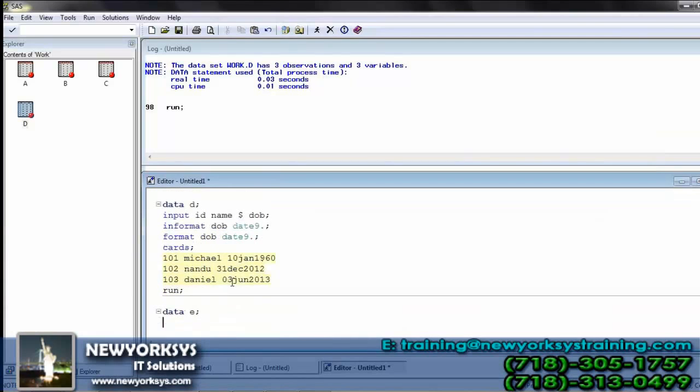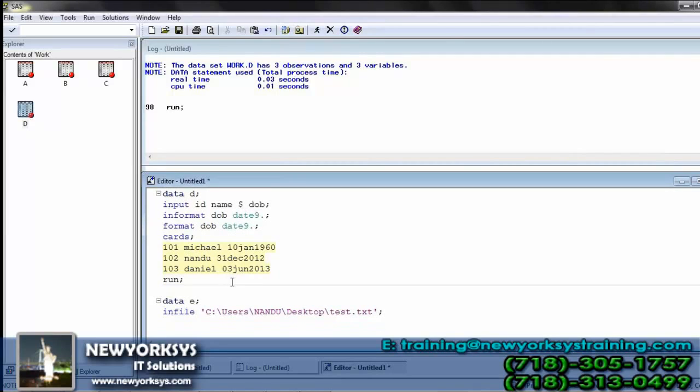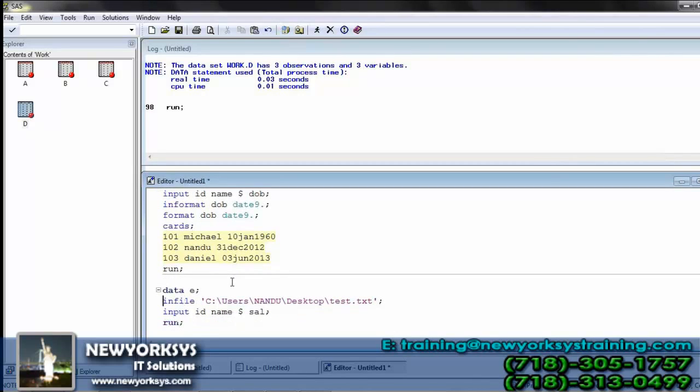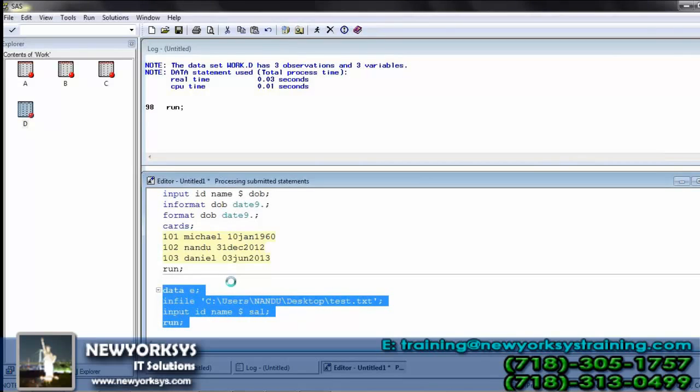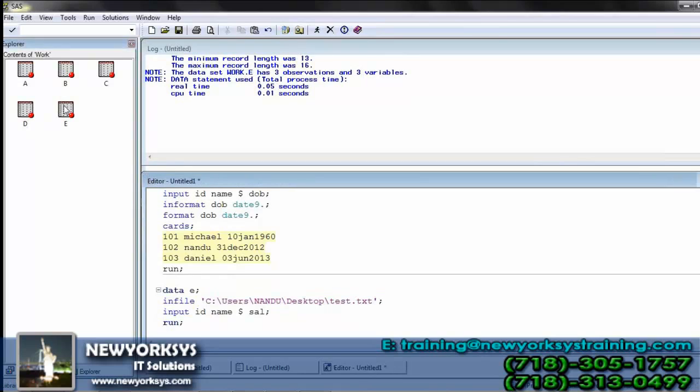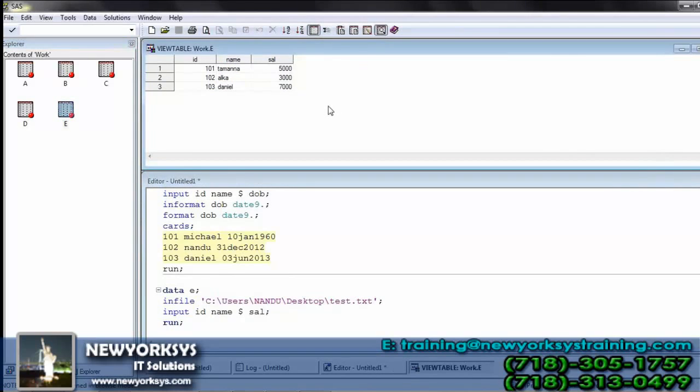And here we will specify the infile as a test. It is a text file. Asset ID, name, sale. Then infile is used to declare the name and location of the external file along with the extension. So as I run, check that here we got the view. Okay.